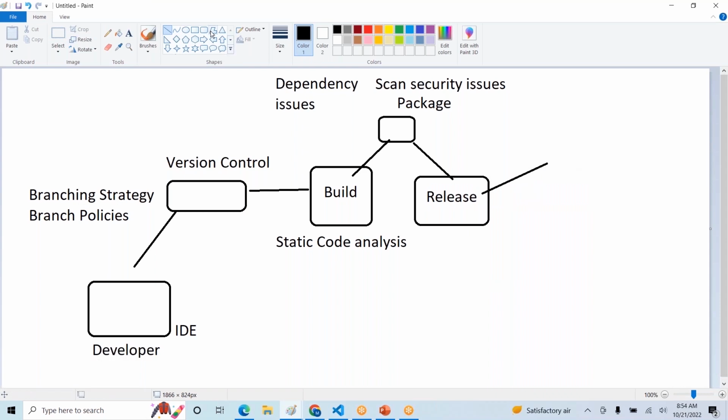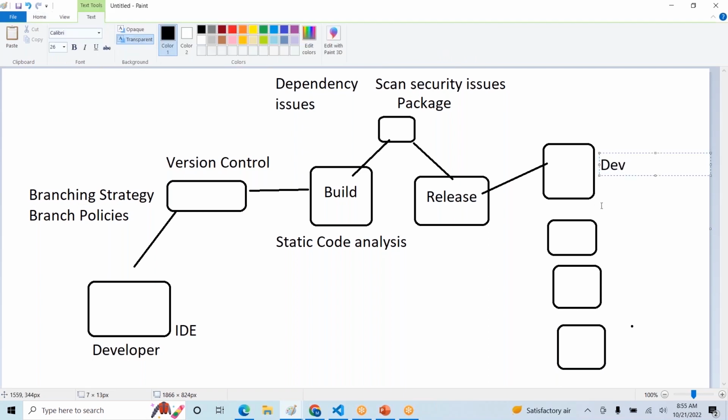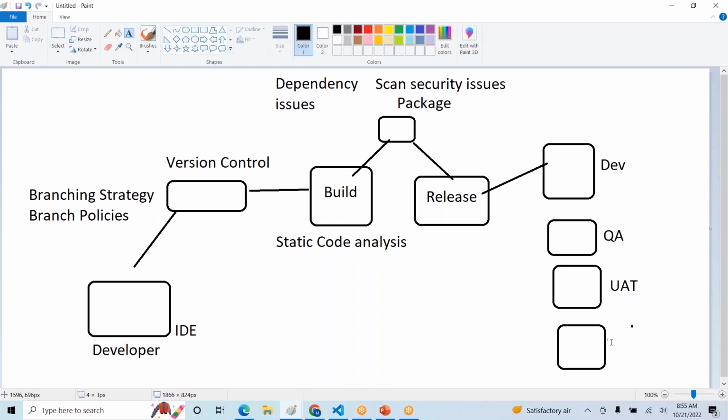We are maintaining different environments: Dev, QA, UAT, prod.